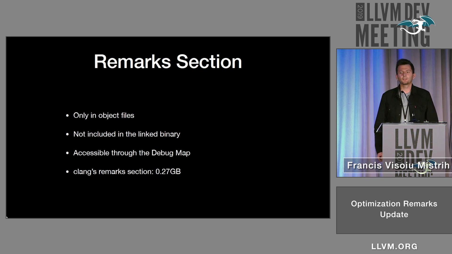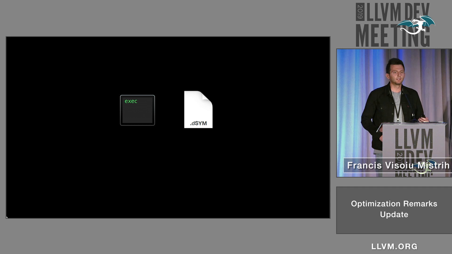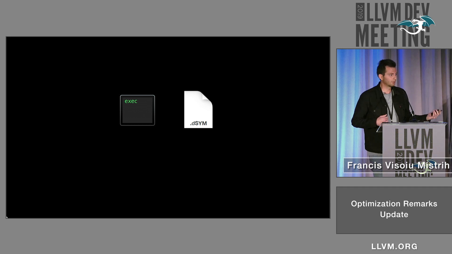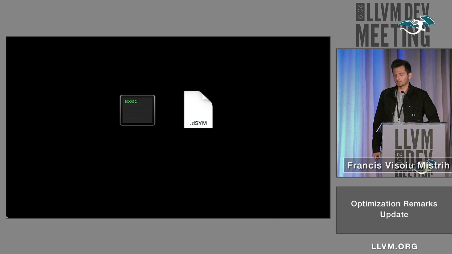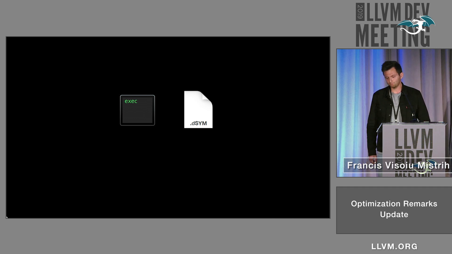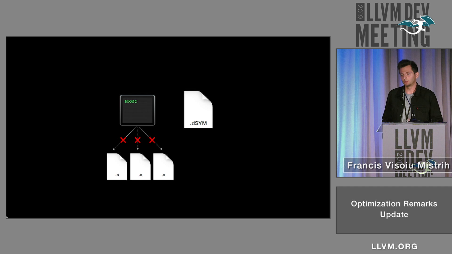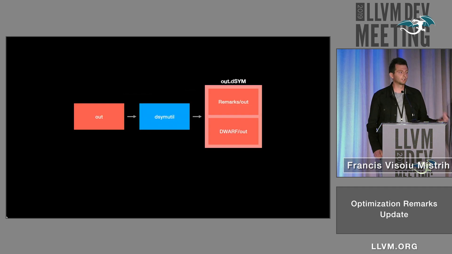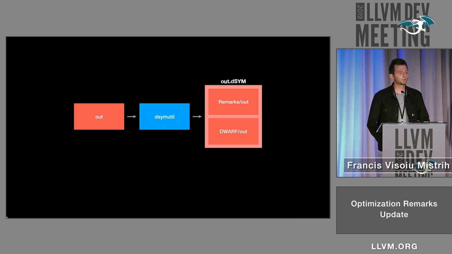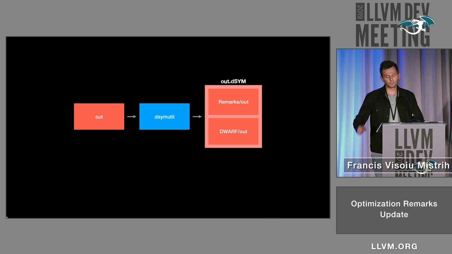But sometimes we only work with a fully linked binary and some metadata. This metadata might be just DebugInfo or whatever information we have about the program. On Darwin platforms, we have something that we call a dSYM bundle, which contains debug information. At that point, we might not have the object files anymore, and even the linker probably won't allow us to retrieve them. So what we need to do is to actually generate a standalone remark file, and to do this we're going to use the same workflow as DebugInfo does. This allows us to perform optimizations because we see all the remarks for the whole program, and we can do things like string deduplication or just actually deduplicating the remarks.